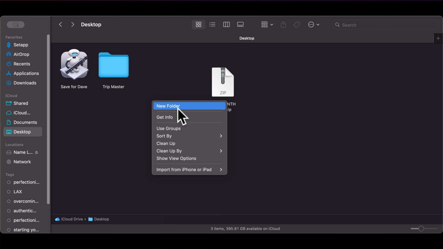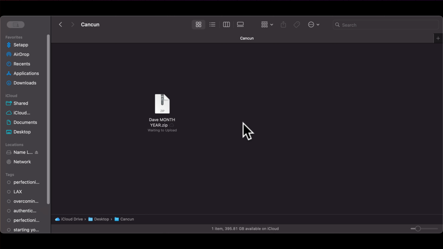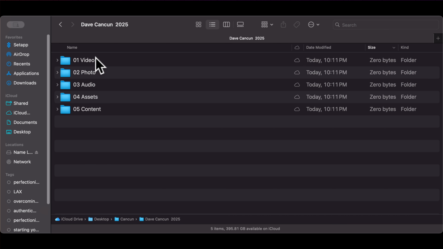Let's just say we're going to make a new folder here. And we're going to call this, let's call this Cancun, because I just came from there. You would make a copy of this into there, holding down the Option key when you drag it, and then just double click this, and it will open it. So actually I just did it inside. It didn't need to be in there, but I would do, and then 25. And again, you can move this wherever you want to once you're done. But if I open this folder, all of those are inside.